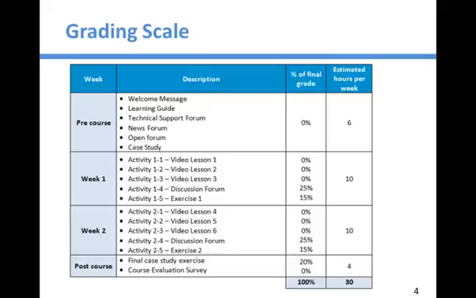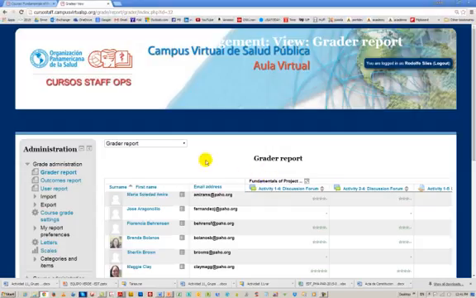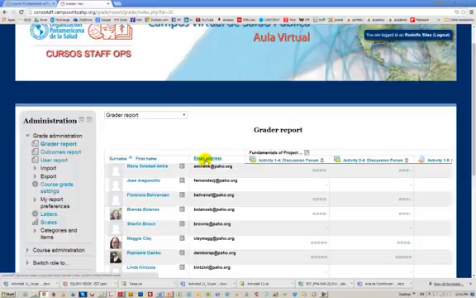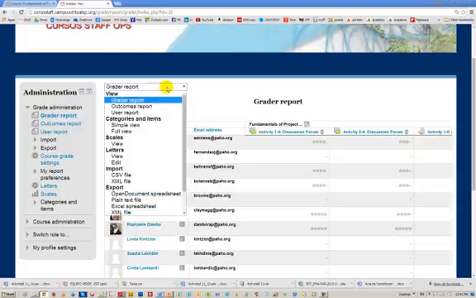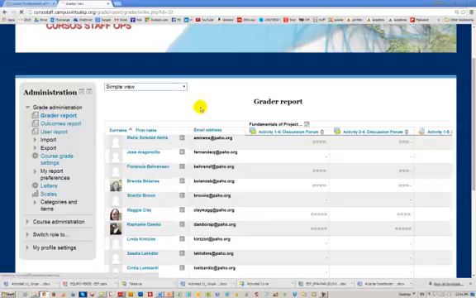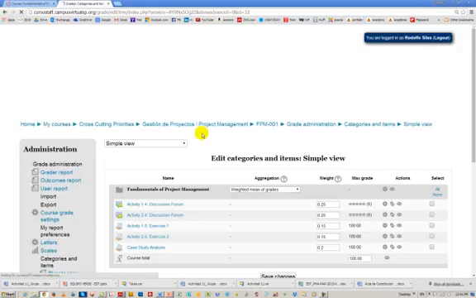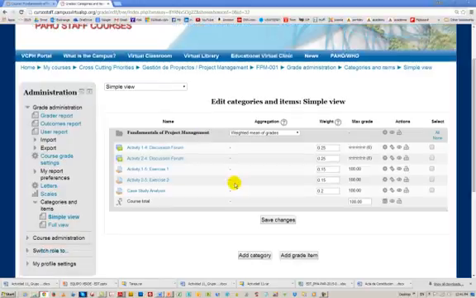This is set up in the system in the following way. So when we look at the reports, when we look at information on the system, I'm going to look at the categories that we have for each one of those activities by clicking on Simple View in my graded report. And I will see a table with all the activities that are going to be graded by the system. So here I have my activity discussion forum 1, second forum, first exercise, second exercise, and the case study.